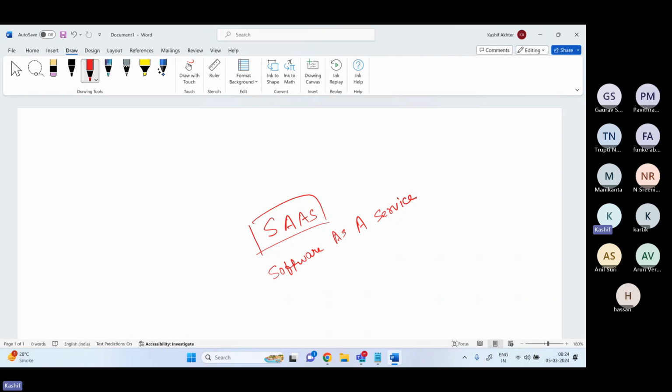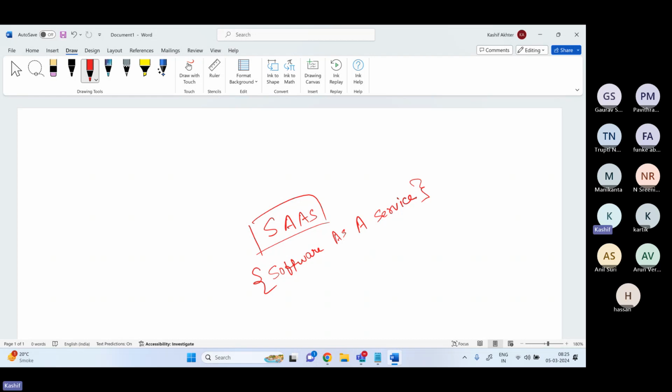Do you manage the server? You don't manage the server. Do you manage the architecture? You don't manage. Do you have to install anything else apart from the Gmail application? You don't have to do that. Everything is done by the service provider. So that is called software as a service. Whereas SCCM is not software as a service.